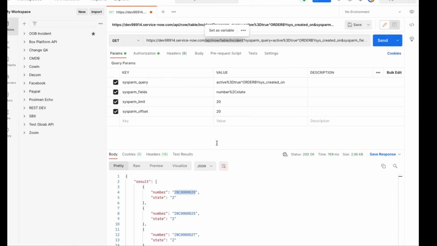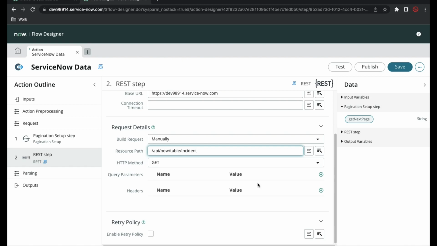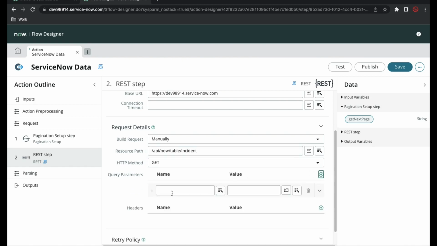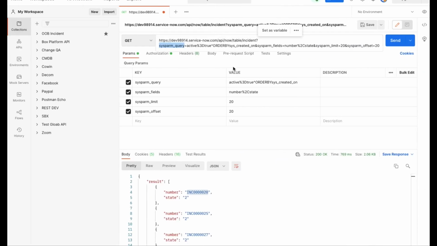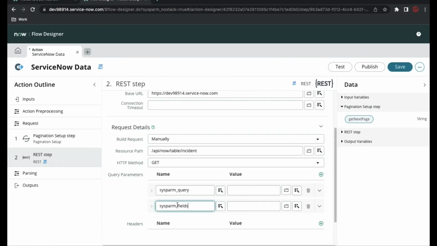And then after that, we have multiple query parameters. We'll put those in the bottom section. I'll put this query parameter here, and then there is one more query parameter. And then here we'll get the number and state.